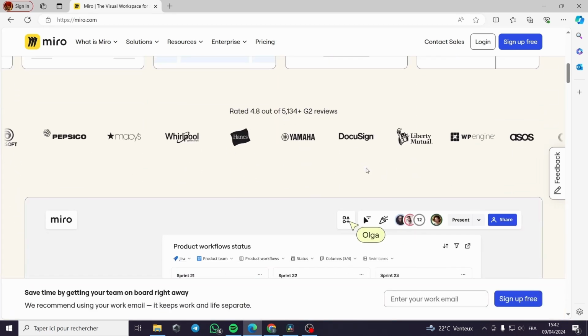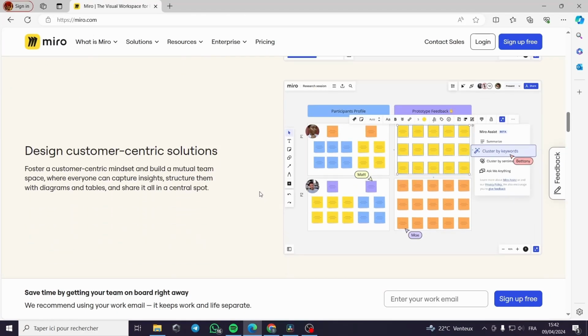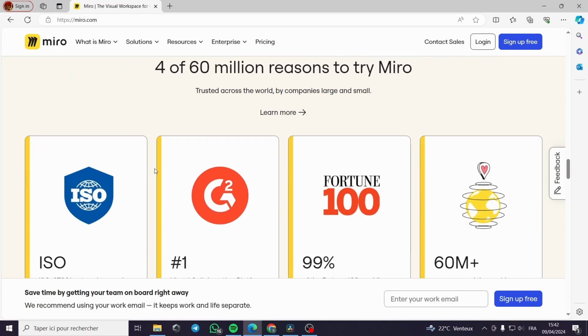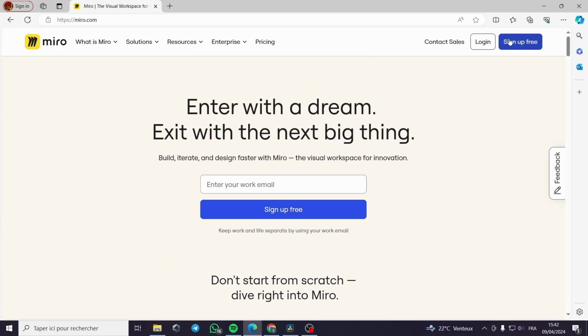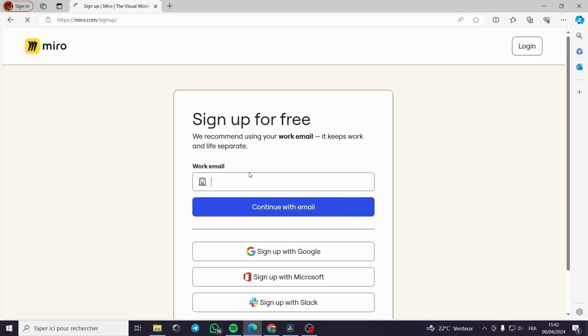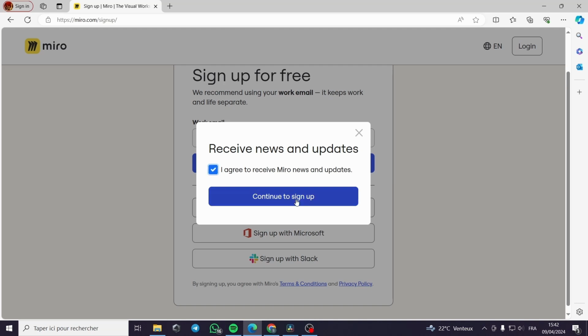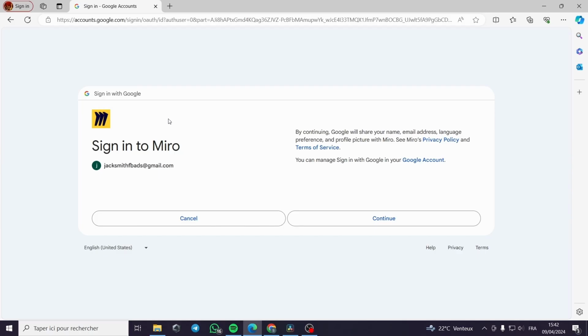We can see here the platform is very well organized and it is very clean at first sight. Here, these are the benefits that you will get from using Miro. And here, of course, you can see there is a lot to dive in. We click on sign up free and you can put your email address. As for me, I will use signing up with Google. Here is a disclaimer, guys, this is an email created for the sake of the video and not for personal use. The platform is setting up itself.